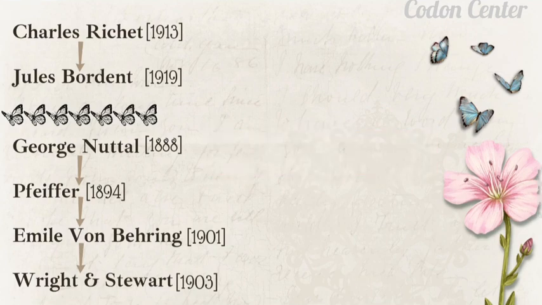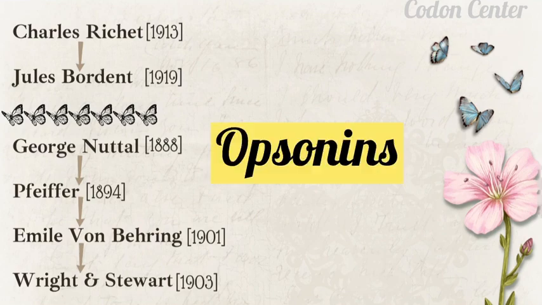The greatest support for humoral theory came from the studies of Emil von Behring, a German bacteriologist. For his work on antitoxin and the principle of antiserum therapy, he was given the Nobel Prize in 1901. Next comes Almroth Wright. He and Stewart Douglas formulated the theory of opsonization. Wright termed the serum substance opsonins. It is nothing but an antibody that attaches to a particular antigen and prepares it for phagocytosis.